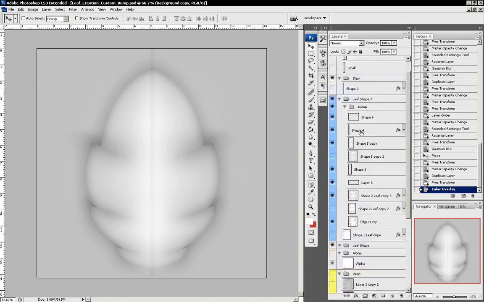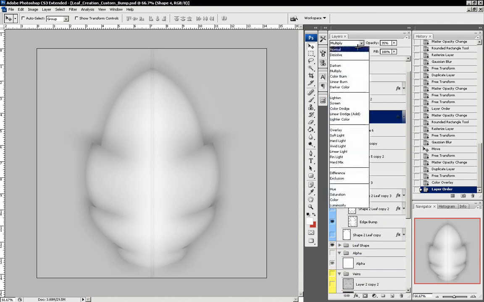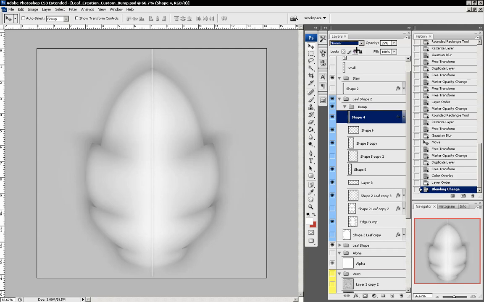So we'll just go to our center shape again, make sure that's above the rest, set it to normal. You could adjust the opacity to bring that down more. We could also create another copy behind it if you want it to dip more into the center, which some leaves will have a little more curvature in the center. You could create another layer to compensate for that. It really depends on, of course, what kind you are working on and what type of leaf you have.